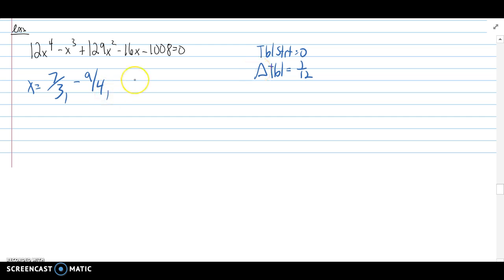I know there's supposed to be a total of 4, but even when I look on the graph, there's only 2 x-intercepts on there. There should be 2 more solutions. What this means to me is either those 2 solutions are very far to the right and the left that they don't show up in my window, or perhaps they're imaginary. Because I have 2 solutions and it's x to the fourth, we can do synthetic division on this to simplify that equation all the way down to a quadratic. I'm going to pause this and do that work off screen.